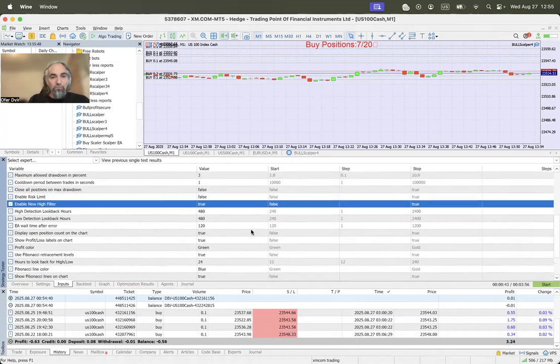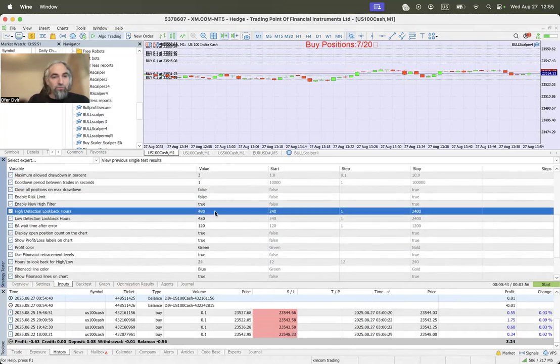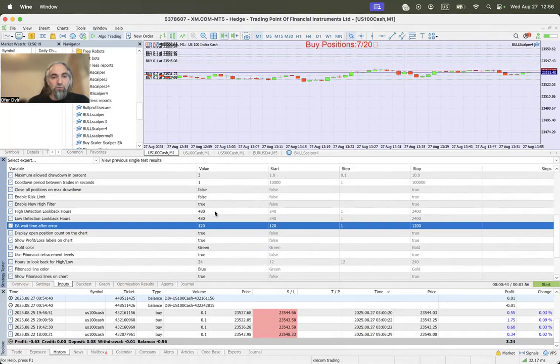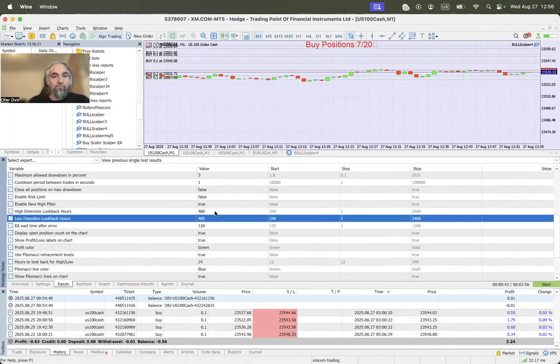Enable new high. So these two detectors will block the EA from opening on the lowest low, for example, if it's for the last 480 hours. It's the first time that we are in this area. It will block it from opening until we get a rebound, and then it has two times on the same spot, then it's okay because we don't want to open on uncharted territory, of course.